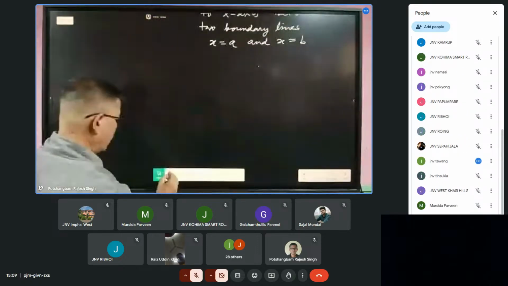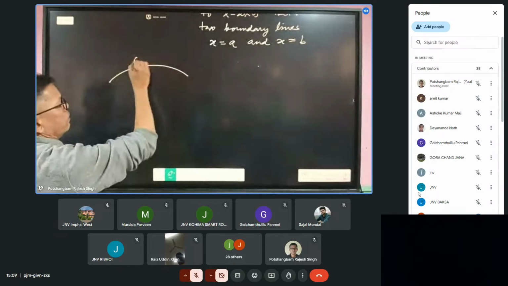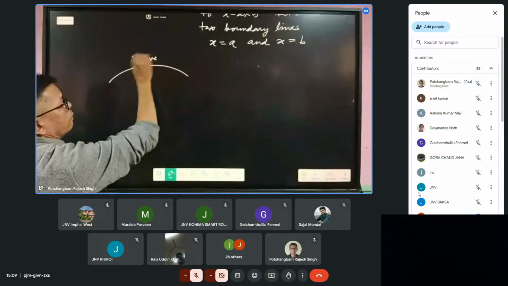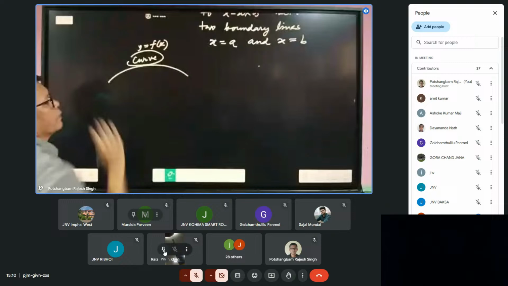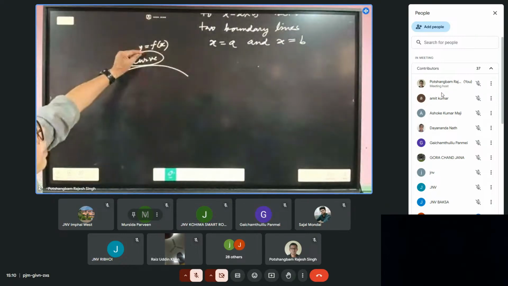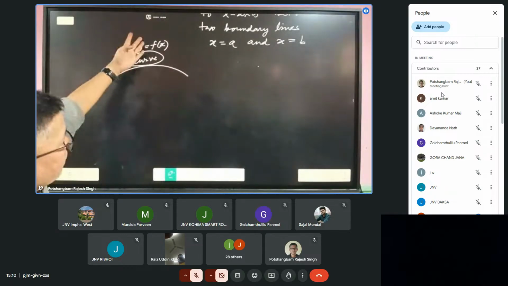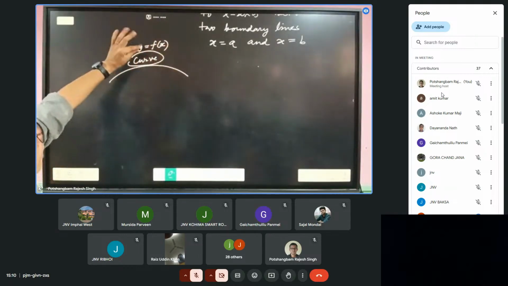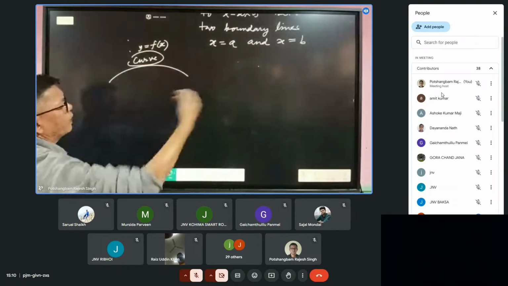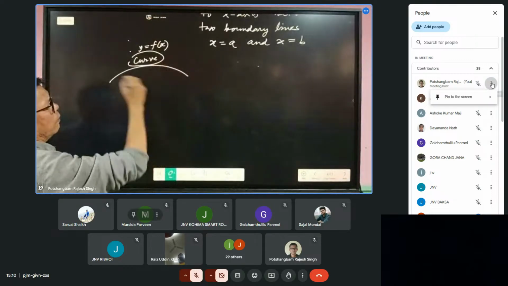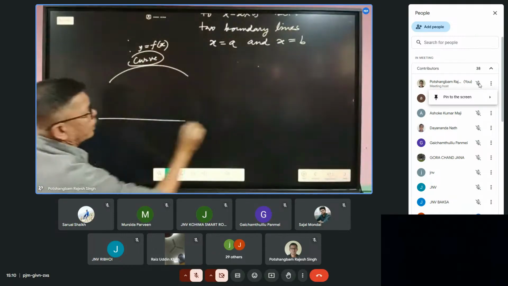So just suppose a curve is given. This is the given curve. For the time being, in our discussion, this curve is represented by y equal to f(x). This given curve may be a line, a circle, an ellipse, or a parabola, as I already told you. Suppose this is the curve. What we are going to find is the area under this curve, and this curve should be bounded up to the x-axis.